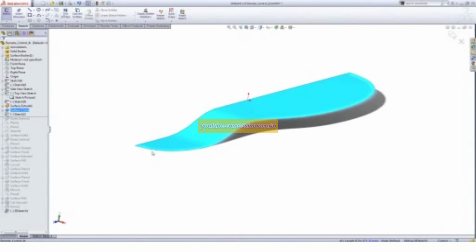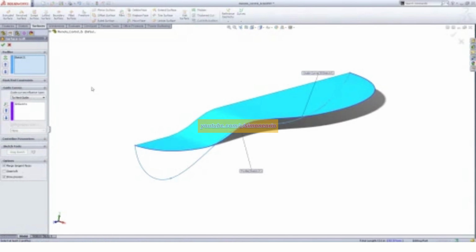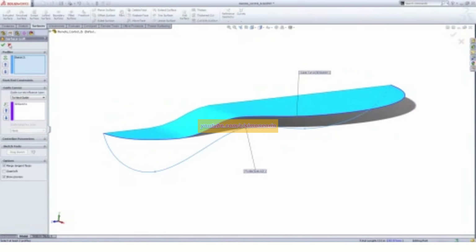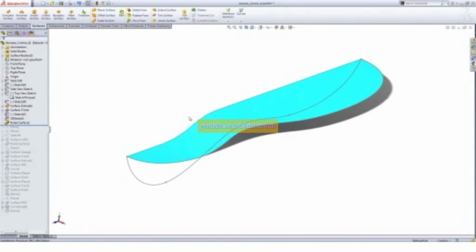Fourth time's a charm. We'll try one more secret technique here. Yeah, no, there's a lot of different ways to try this. So I was wondering when you were going to pull the 3D sketches out. All right, doesn't want to do it. Fine. I don't know what I did differently this time.